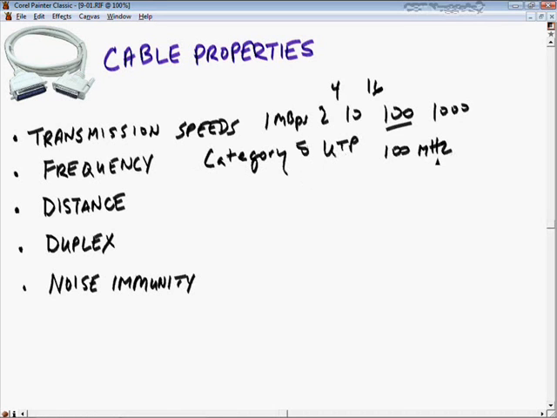Distance is another thing. Cables are limited to a maximum distance. Once that distance is reached, then the signal starts to degrade or break down. So for example, if we look at category 5E cable, which is a newer version of 5, a very popular version, category 5E cable can have a distance of up to 100 meters or 328 feet.